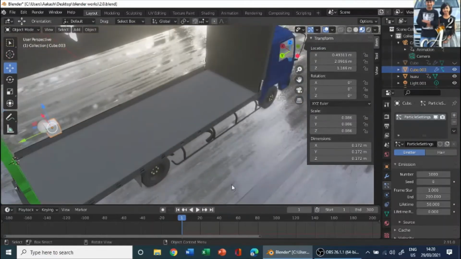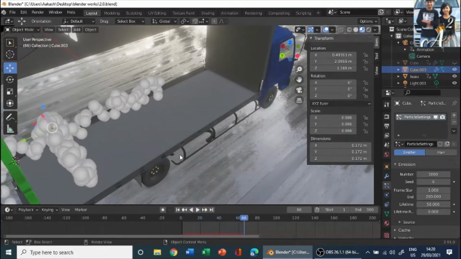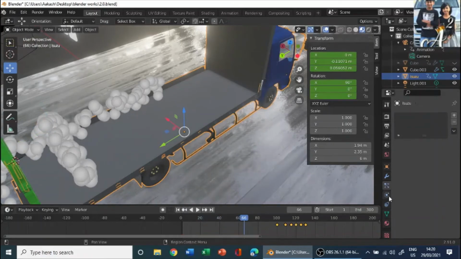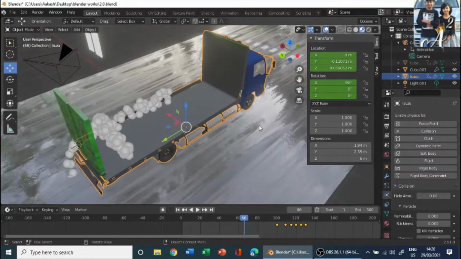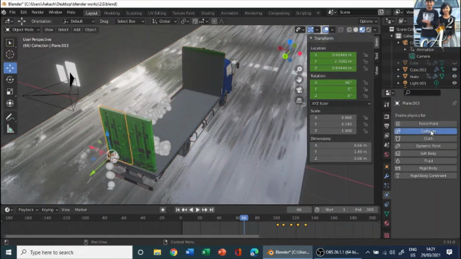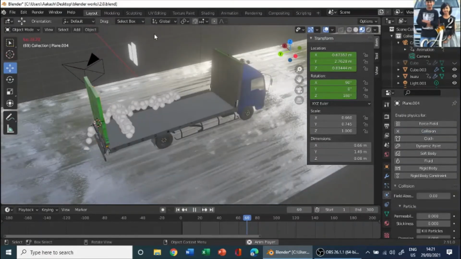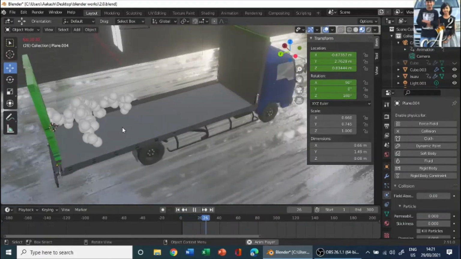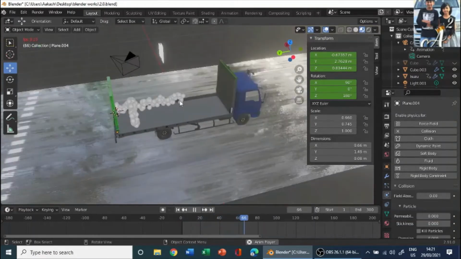So now if I hit play, we can see these halo objects are falling. I have enabled the collider for them. It's because of that they are colliding with the things. So that's a good one over here. So let's select everything and add collision, and add collision to it also. Okay, so now if we hit play, it's colliding and coming back, and it's colliding, so that's a good thing.